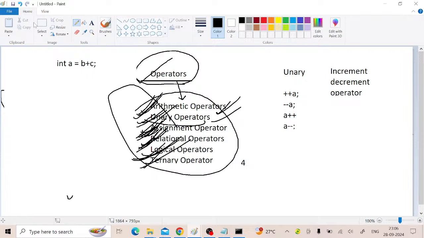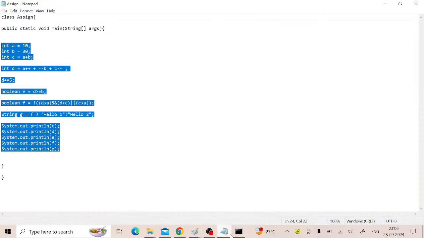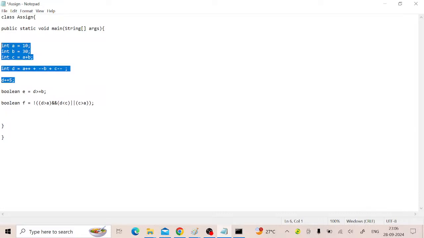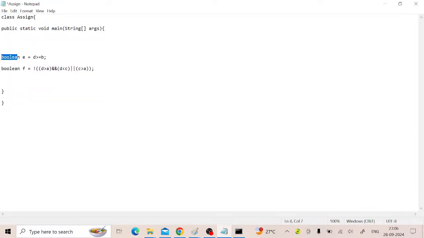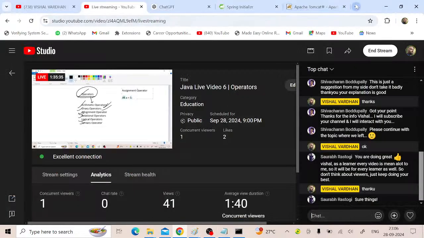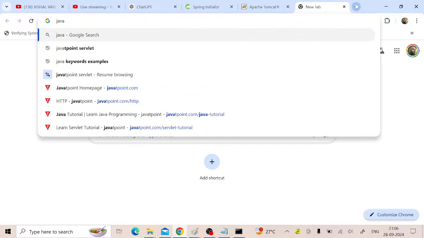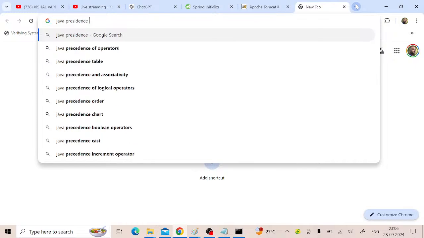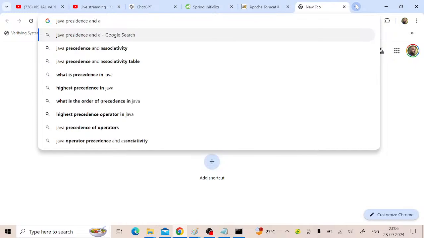So this is a thing. And one question is coming to my mind for this. Come to Google. There is one thing, Java operator precedence and associativity.